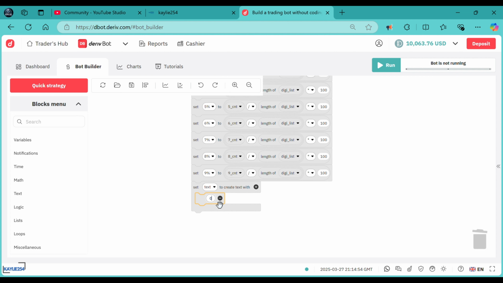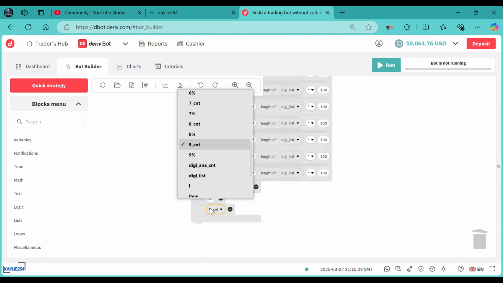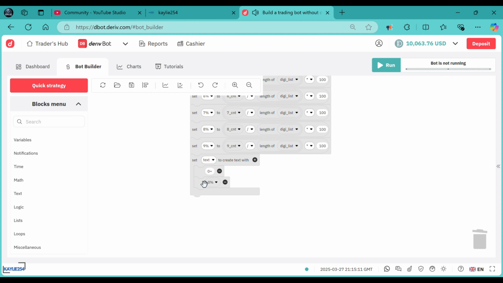So 0 is equal to, then repeat the same up to digit 9. 0 is equal to 0%. Pick the variable that belongs to 0% and attach it right over here, this one, and then repeat the same procedure for the 9 remaining digits.